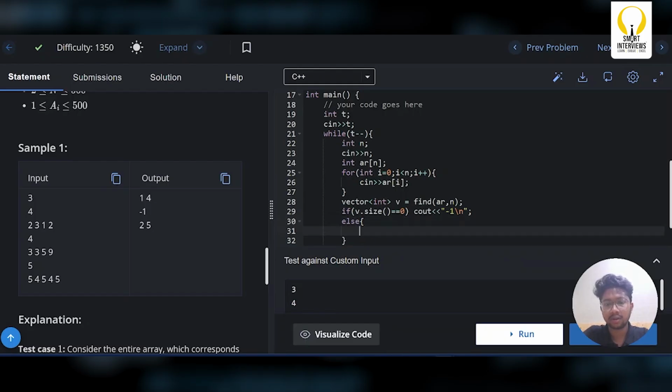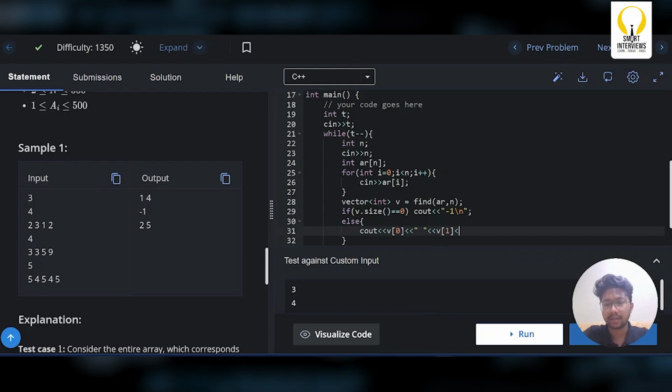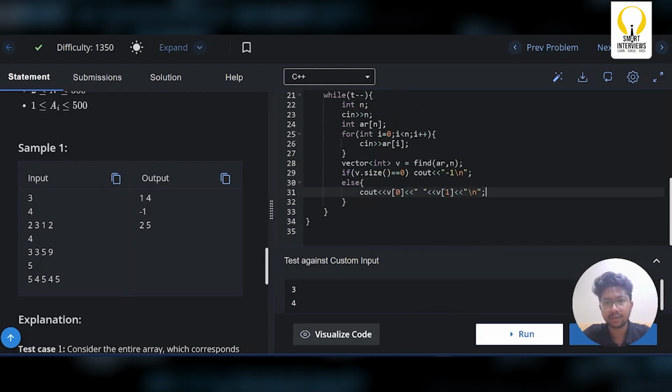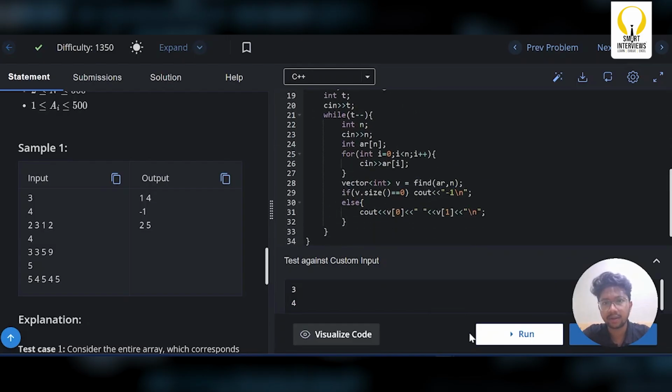Else, I'm going to print the first number with the second, that's it. Everything is fine, right? Cool, I'll run the code.